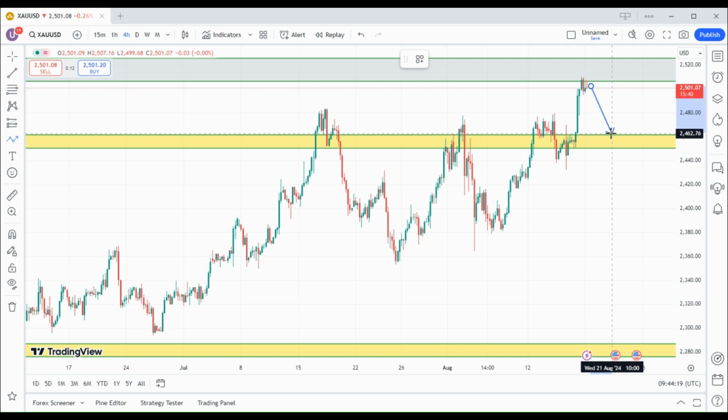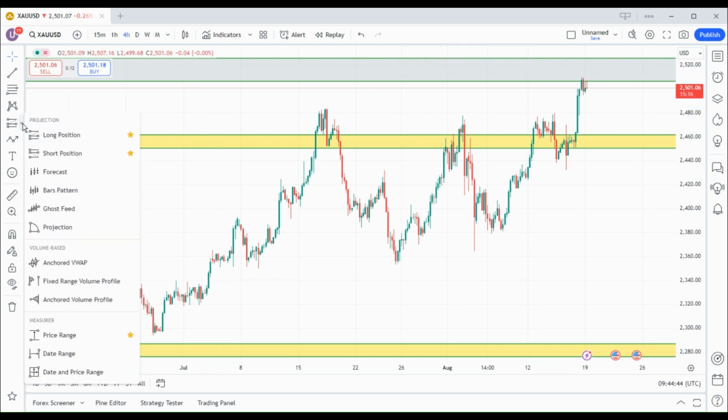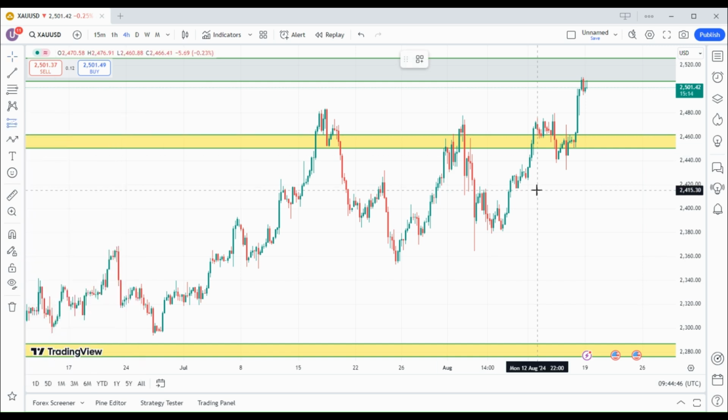As price comes back to fill this gap in this zone, we look for entry confirmation pattern, which is our bullish engulfing candle, or a morning star formation at this zone, or a pin bar. Once we see this price action on this zone, we will join this and take this market back to this level. So let me put our entry 2. So this is how we join this market.